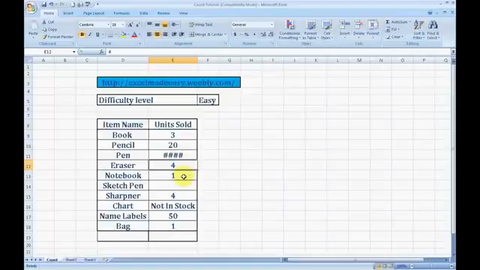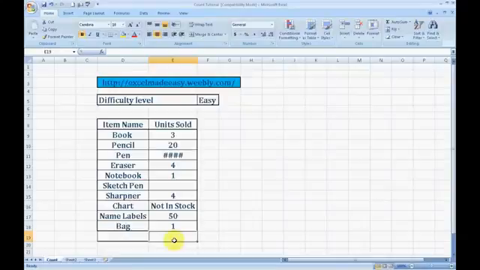Erasers 4, notebook 1, sketch pen blank, sharpener 4, charts are not in stock, name labels 50, and bag 1. So we want to find out the count of products which are actually sold on that given day, which had units sold mentioned against them. All right, so this can be done in two simple ways.